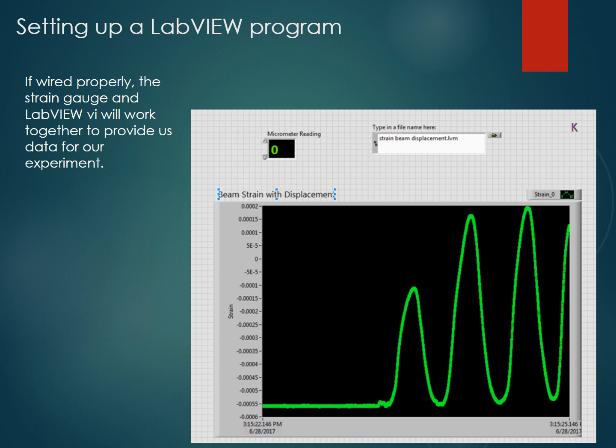We can do that over and over again, just sort of to test out how well our gauge is functioning and whether or not we're getting an appropriate response from the data acquisition system. At any rate, this is an overview of how to connect the strain gauge to the computer and then to run the software to get some information from our experiment. Thank you very much.